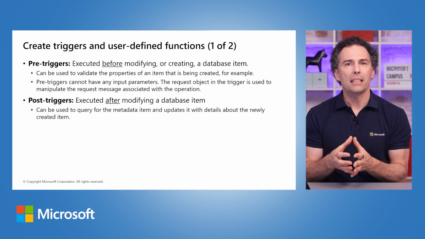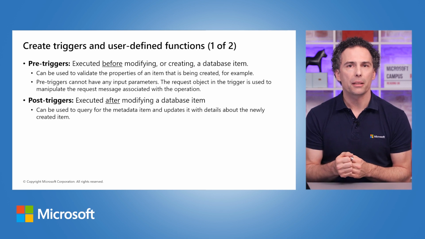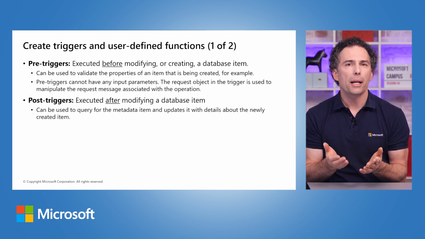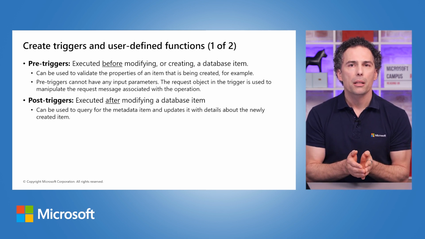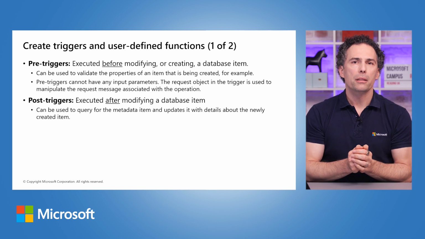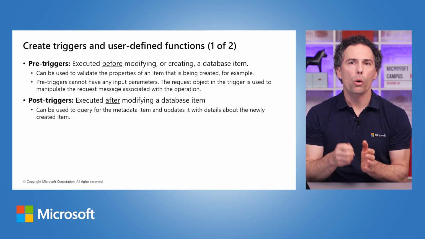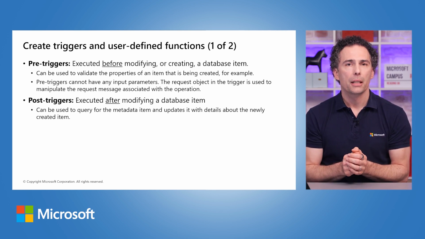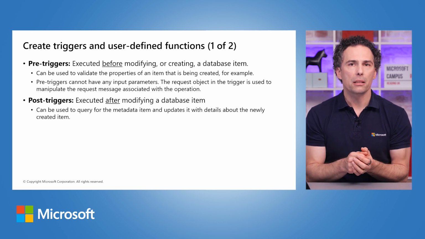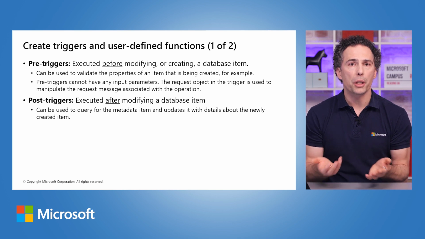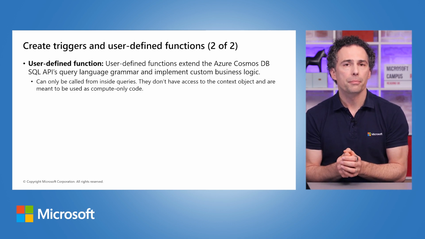Pre-triggers can validate incoming data before it's added to the database. For example, if a product description meets certain criteria. If a new item lacks essential properties like a timestamp, the trigger's code can enrich it by adding the missing information. Post-triggers are excellent for logging purposes or additional steps you want to be executed after an item is written to the database. After an item is modified or deleted, a post-trigger can capture relevant details and store them in a separate audit log collection, such as the user who made the change, a timestamp, and the affected item.